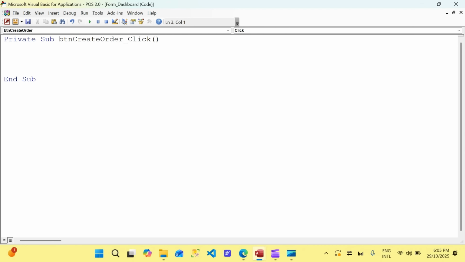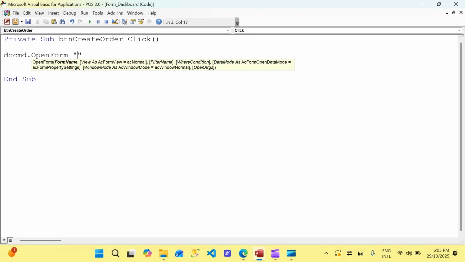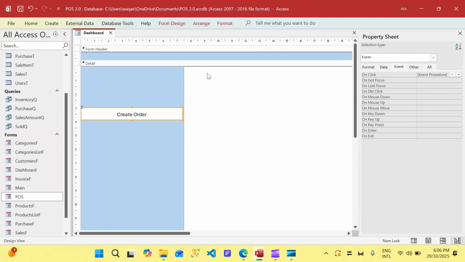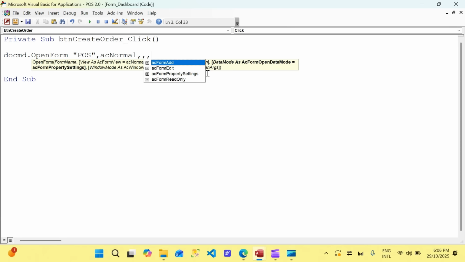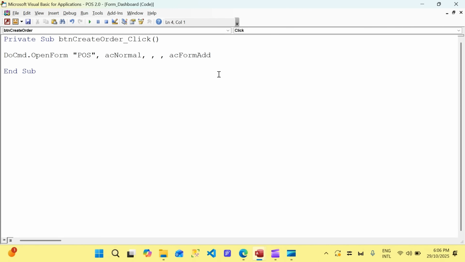Let's write the code. So it will be DoCmd.OpenForm, and the form name would be POS, comma, and we're going to open it in normal view, comma, no filter, no where condition. There we go. We want to open it in the add mode. Okay, so that's one line.